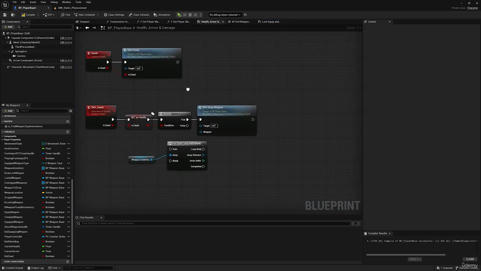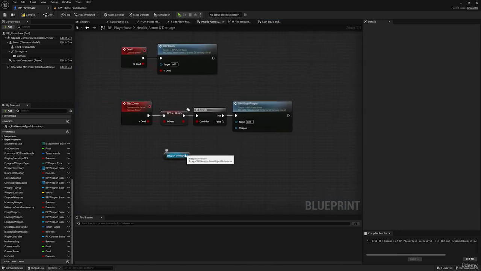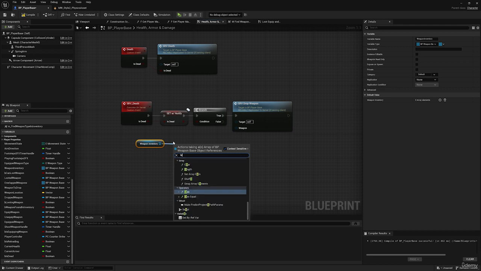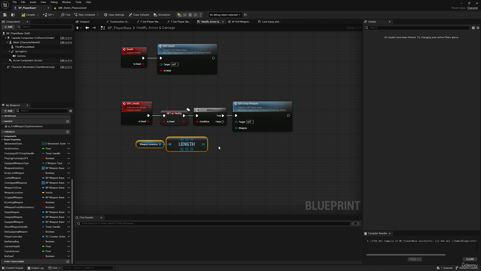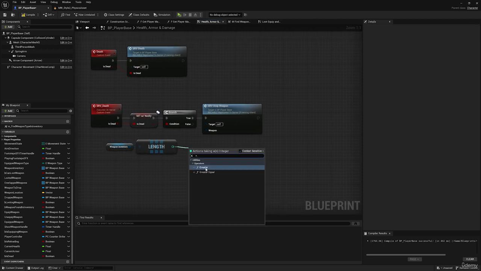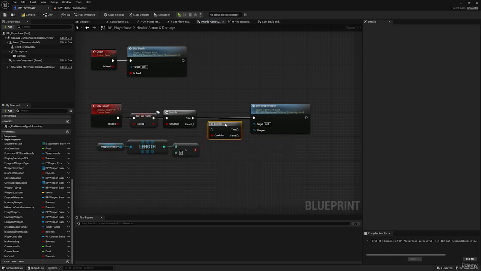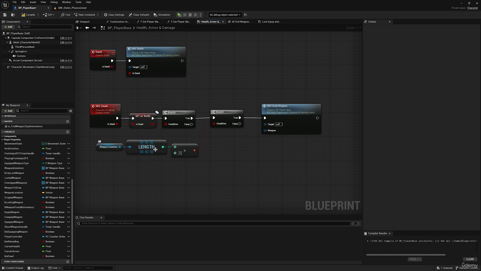So instead of doing this, I'm going to do a manual loop. What we can do here is take the inventory and make sure this one is not empty, because we don't want to drop weapons if this doesn't have anything. So let's take the length of this inventory and make sure that it is greater than 0, because we don't want to do anything if it is not greater than 0. So just like that, if it's greater than 0, go ahead and drop the weapon. If it is greater than 0, this means we have something in the inventory.